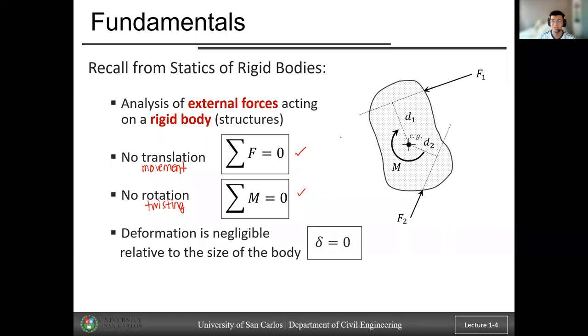Also, since it's statics, we haven't yet considered the deformation aspect of the material, meaning the bending or the breaking of the material. So there's no deflection or deformation. The symbol delta, or probably gamma or delta, symbolizes deflection in most of the higher courses, such as reinforced concrete and steel design. I think you are pretty familiar with this concept from statics of rigid bodies. Again, our body is in an equilibrium state. The aim of that course was just to understand the behavior of forces, knowing the forces, the direction, and also the moment.